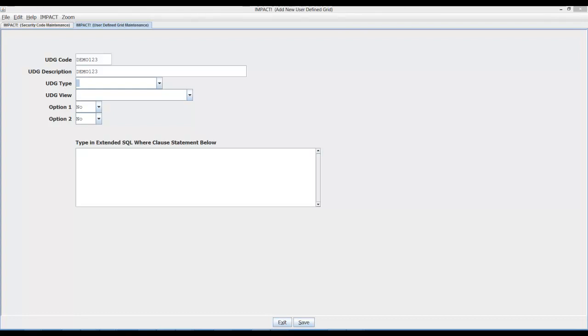And the naming convention is as follows. The first 4 characters of the name of the view must begin as follows. For account level, the name of the view must begin with UAC underscore. For a demographic level user-defined grid, the view must begin with UDE underscore.